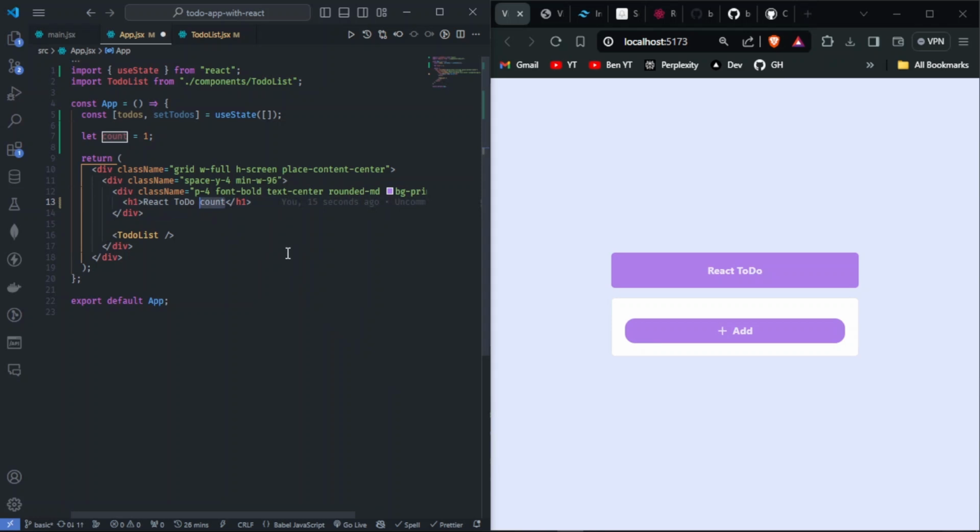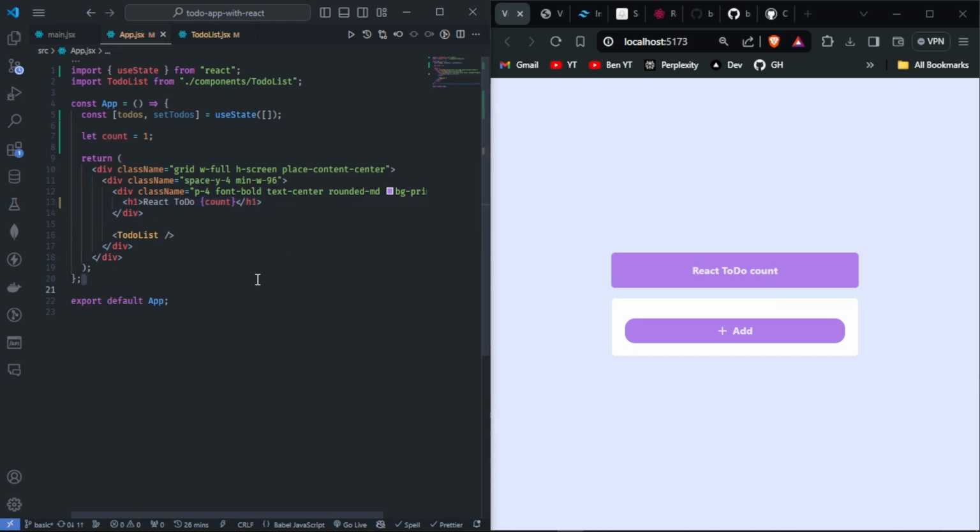Now to display a dynamic value, you have to wrap it in curly brackets to tell React that this is dynamic. As you can see right now, it's showing here. If you didn't put it in curly brackets, it's not going to work.